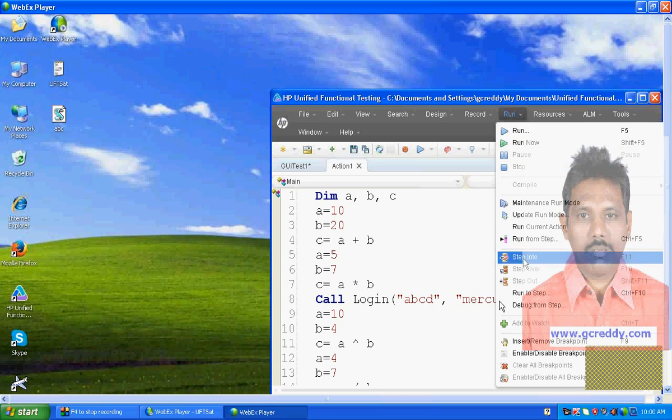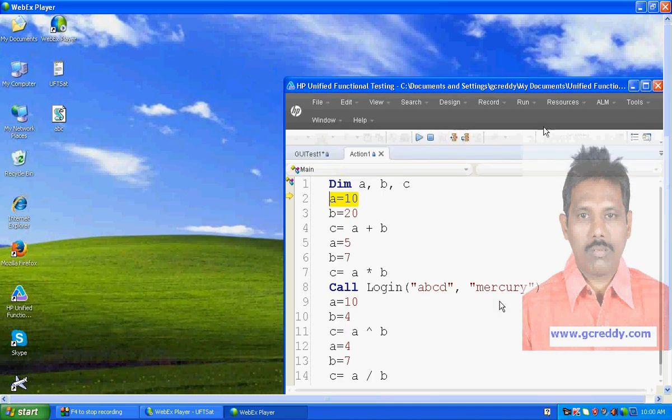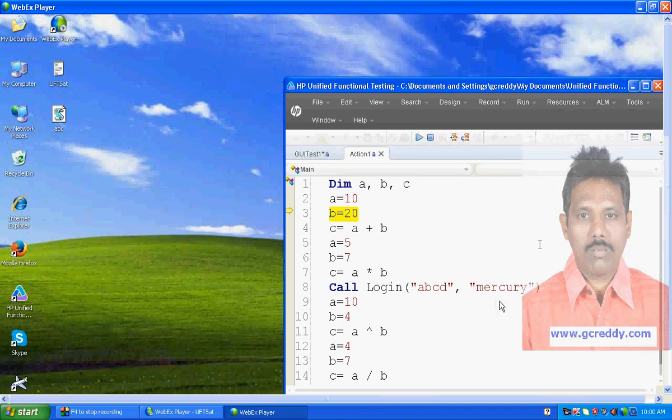First select step into command. Now step into and step over are enabled. Still step out command is in disabled state. Why? It doesn't execute normal statements. Whenever you open the function, then it will be enabled. Next, come out from the function, it will be disabled. See, either step into or step over for executing one statement.